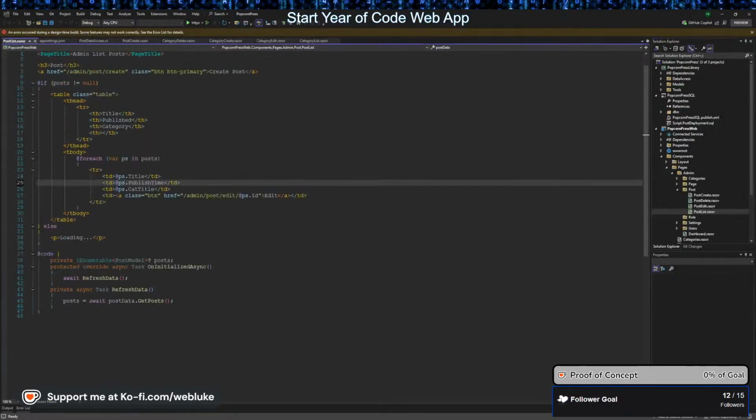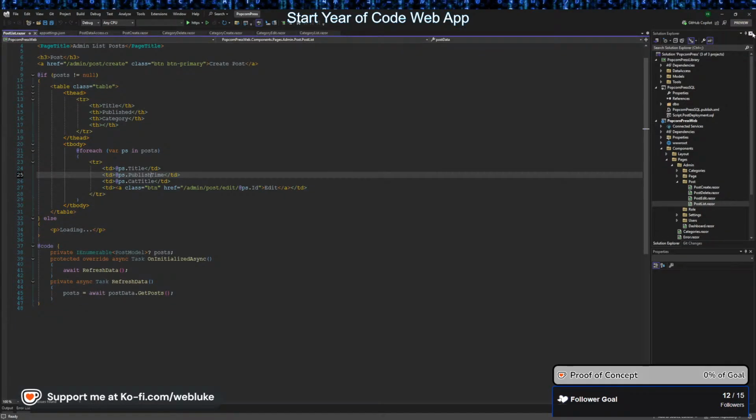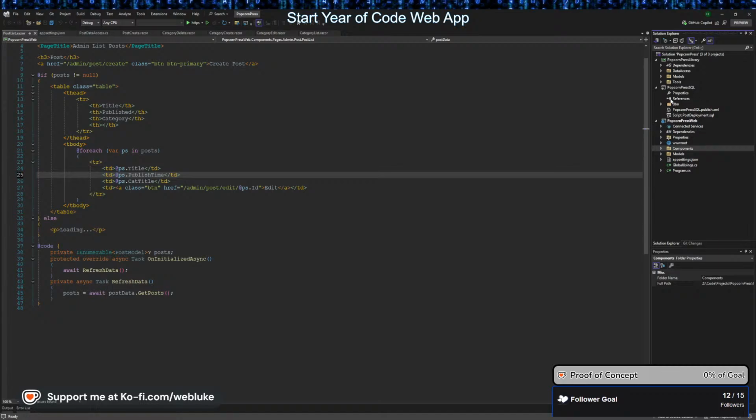So Popcorn Press is one of the projects I was building. Got some things done here. Obviously a lot of tables and stored procedures, data access.